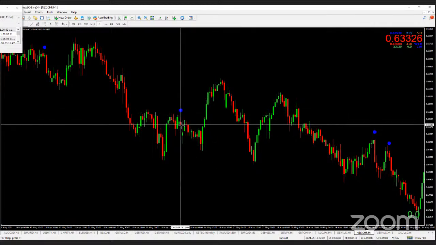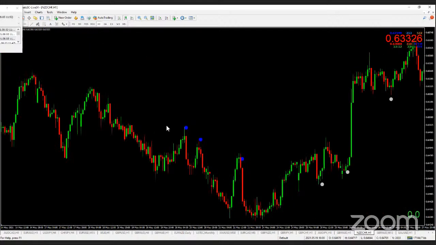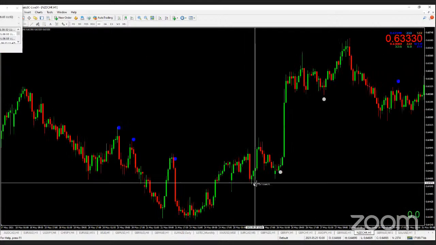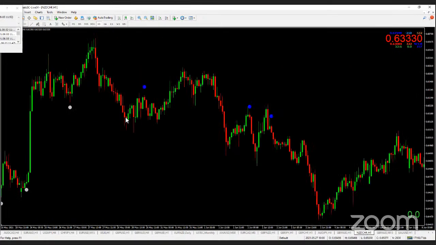If you enter this one, you would have gotten 19 pips. If you stayed in, it went against you. You would have been okay anyway. You would have been okay because your stop loss would have been somewhere there or even there. It came and gave 30 pips. You can see most of the trades are just winning trades. You see the signal here for a buy, 90 pips, and so on.